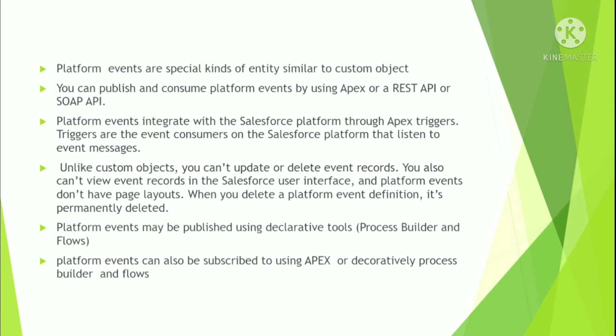Platform events may be published using declarative tools. You can also do it through process builders and flows. Platform events can also be subscribed to by using Apex or declarative process builders and flows. But in today's session, we'll be seeing how to publish and subscribe to a platform event using Apex.